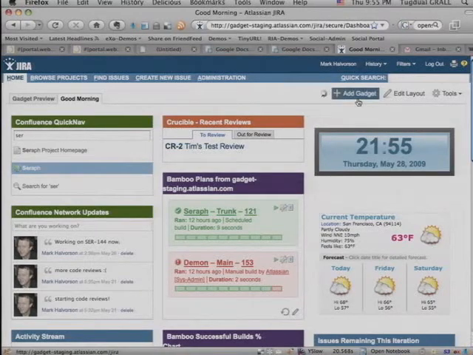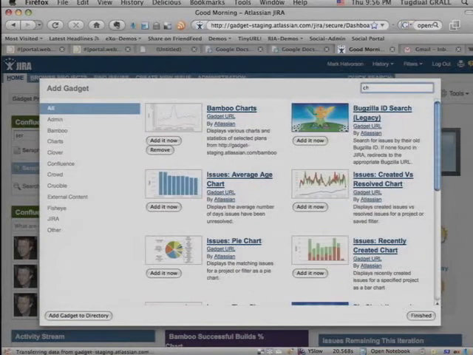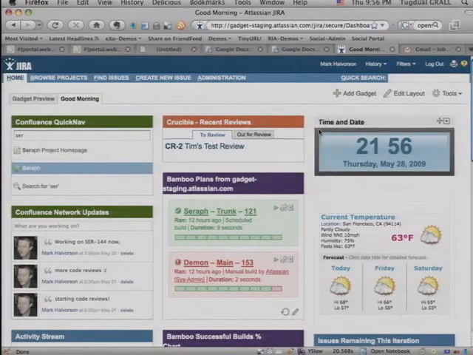And similarly, like everyone else, we have a directory. But remember, these are all development tools, and all the tools I'm interacting with here are for developers. So you can see I can get charts from my build system, charts from my issues, and go get them from source control, that sort of thing. So we're trying to bring all your development tools together, and because it's an open standard, XML-based, other development tools can implement gadgets, and we can pull them in as well. If I had more time, I could show you this entire dashboard running in iGoogle. If you have JIRA running publicly, we support OAuth and everything else, and because these are all gadgets, you can pull them out and put them into a different portal container the same way.